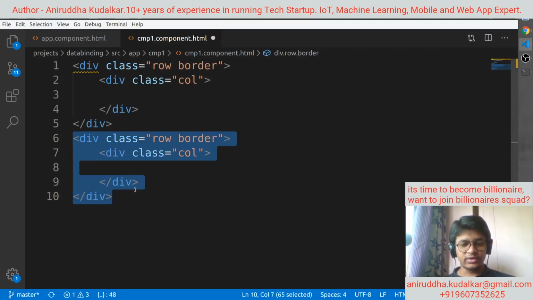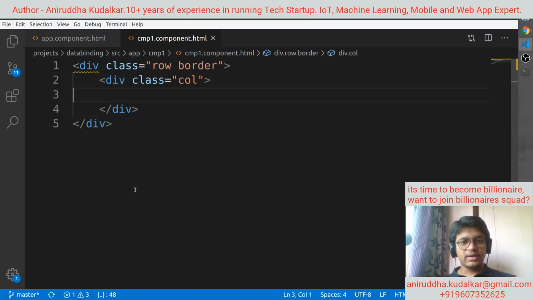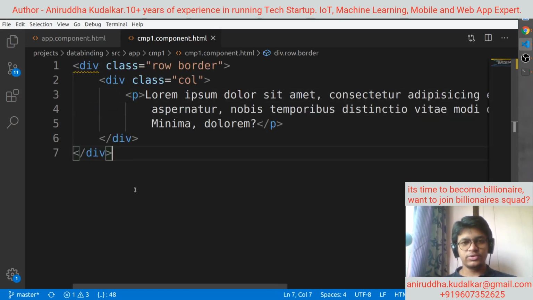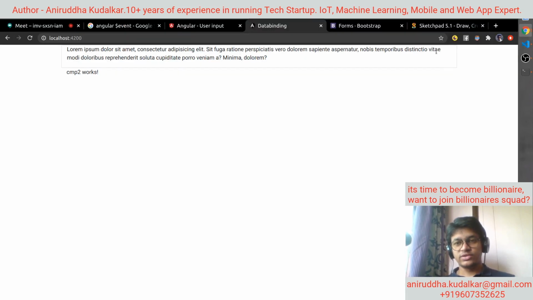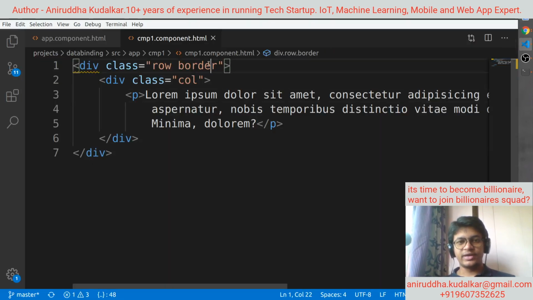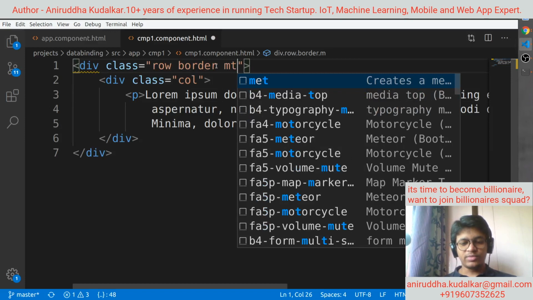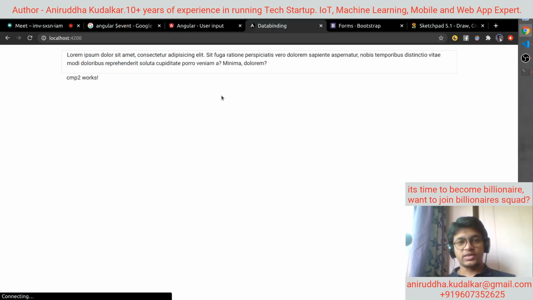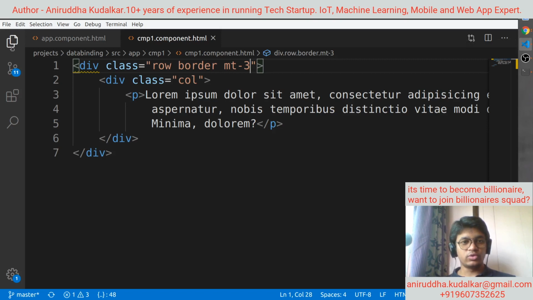I just need one border, and I can have one paragraph with lorem placeholder text. You can get it from Angular also. Can you see the border is there? A little bit faint border is available. And you can add mt-3, margin top 3.